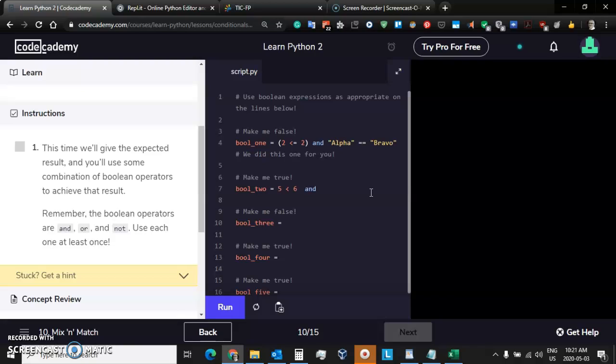So we have that. And for fun, let's do a string here. So mouse, and then we'll use an equal here, mouse. So I'm pretty sure the left side and the right side will both evaluate to true to give us true. Now we need to evaluate to false. So let's do an OR operator. So let's make the left side false. 5 is greater than 6. That is definitely false. And we'll put an OR in there.